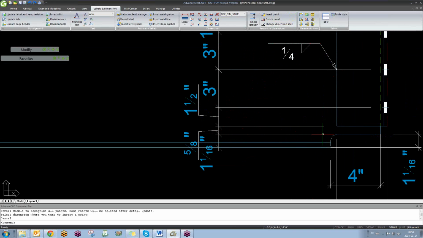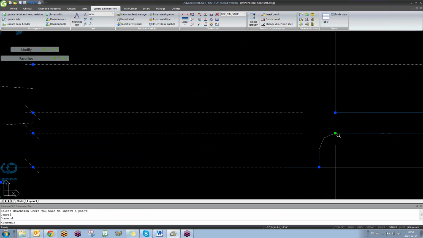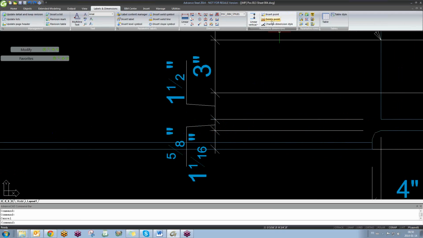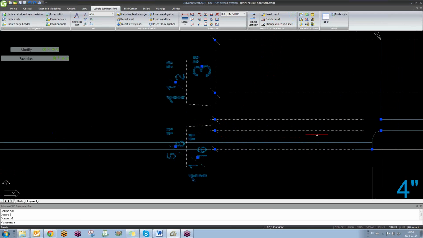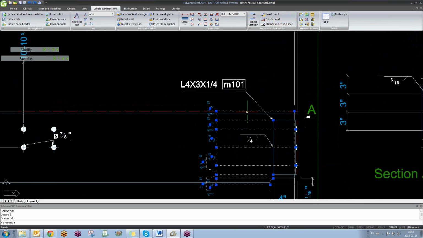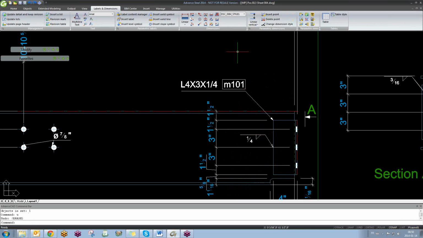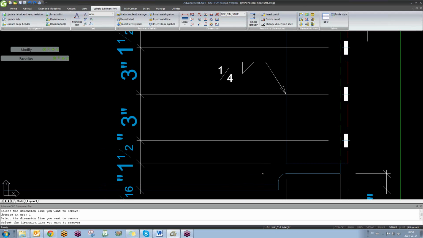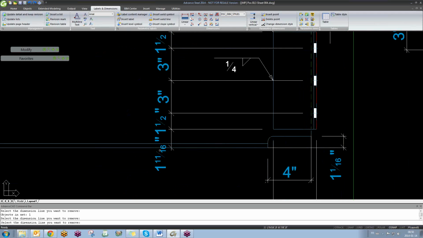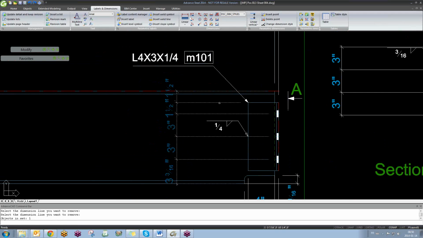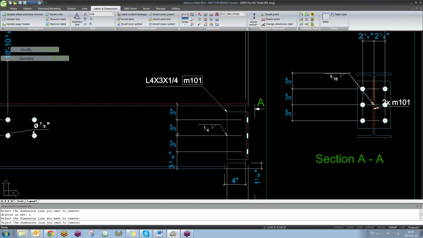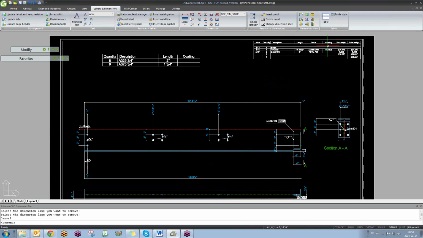But for example, if I have misclicked and I don't need this point here, this dimension, instead of just selecting this, because it will select the whole dimension line, as you can see here, we'll hit undo. I have delete point. So when you click here, select this line, perfect. This one, enter, and this one, enter. Seems to be good.